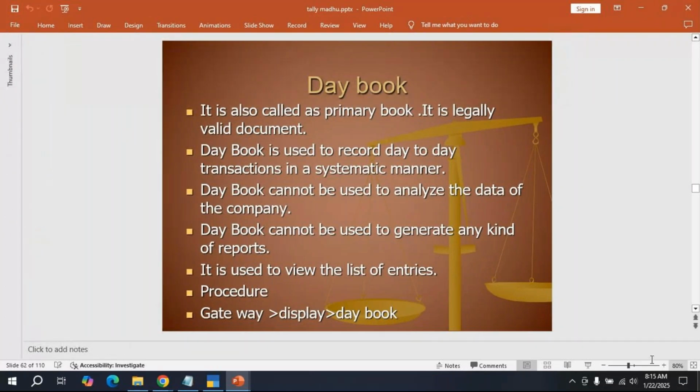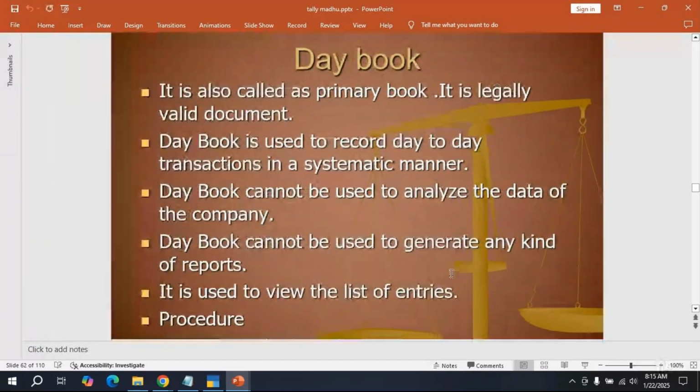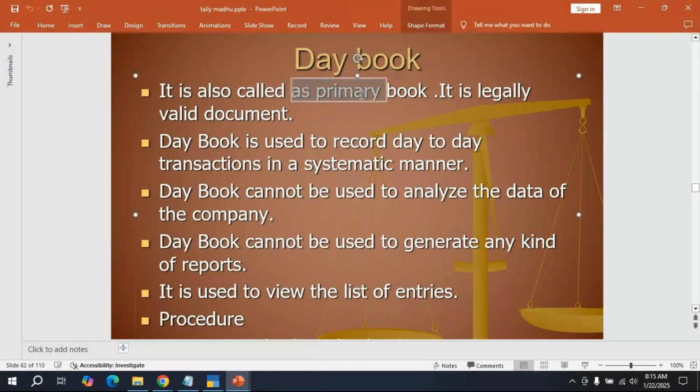What is the Daybook actually? It is also called the primary book. The Daybook is called a primary book. It is a legally valid document, because all the transactions we can see in the Daybook only. That means we can see the list of entries in the Daybook.